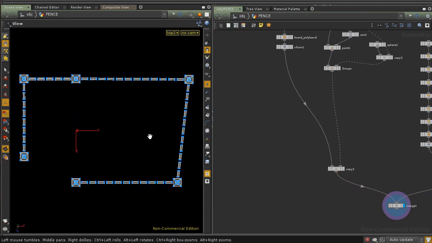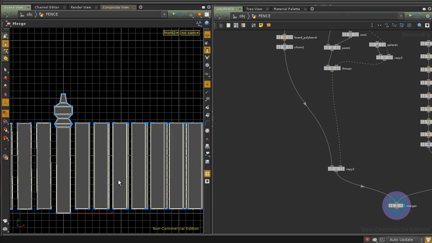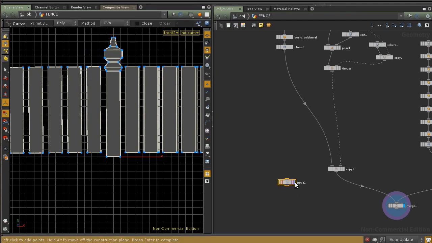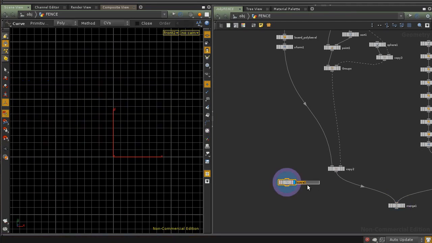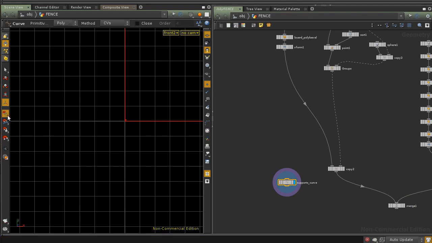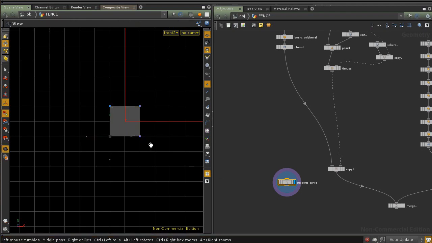So for the boards, we're gonna draw another curve, which is gonna be the profile, and let's go to the front view to draw this. Let's just draw this in the center, create a curve, and name this supports curve. Create it here in the center. Make a square for now. Can modify it later. There we go. We have a square.